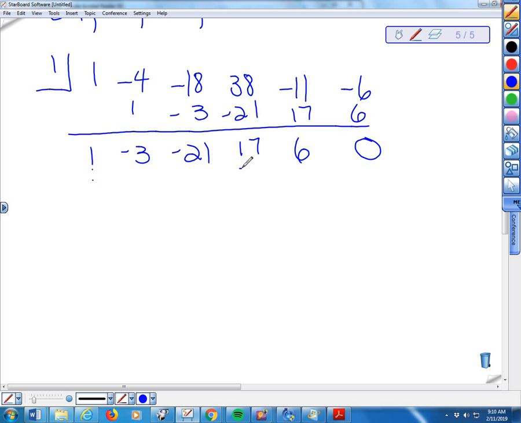So if I can get this problem down, how many times do I need to do this and find a 0? I started with x to the 5th. I need to get to an x squared. How many times do I need to do it? 3 times. So I need to find 3 zeros. I need to do this 3 times. Okay? Is it possible 1 could be a 0 twice?